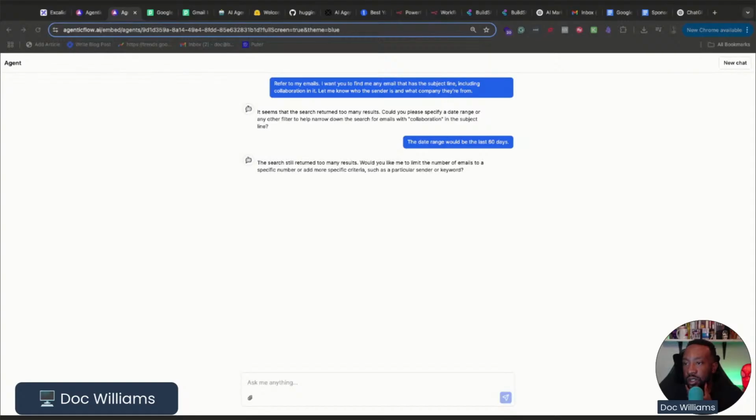Now it says the search still returned too many results. Would you like to limit the number of emails to a specific number? Yes, limit the emails to the last 10 emails. See how it does there.